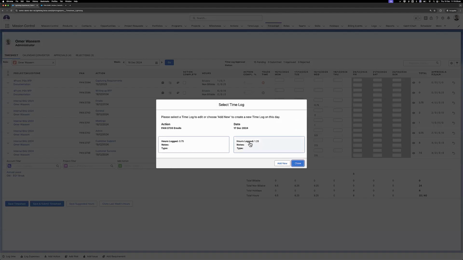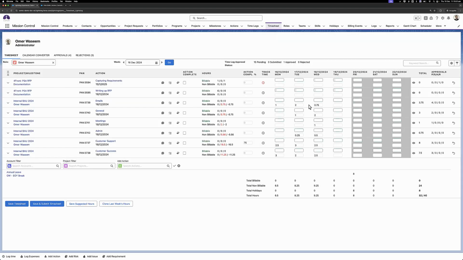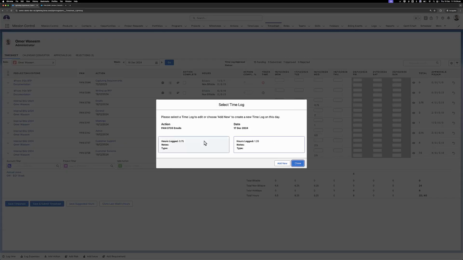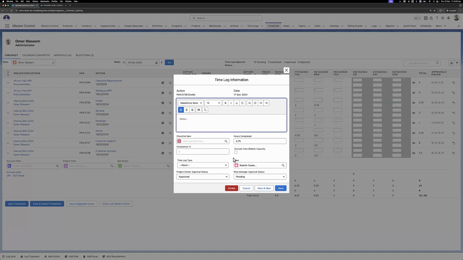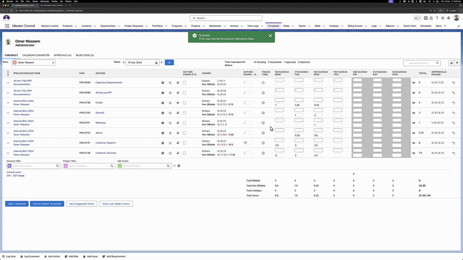If I'd like to add more detail or review anything, I can click into the relevant time log, and that's how I can use that. If I go back in here, I can select which one. Maybe I don't want to have this time log in my view anymore. Maybe it was by error, so I can delete it from here. I can cancel out of here to undo any changes. I can use the save and new button to save any changes on this one and create a new one, or just use save to save the changes here. So I'll go ahead and delete that, save timesheet. Okay, so that's how you can add your time logs from within the timesheet itself using the cells here.